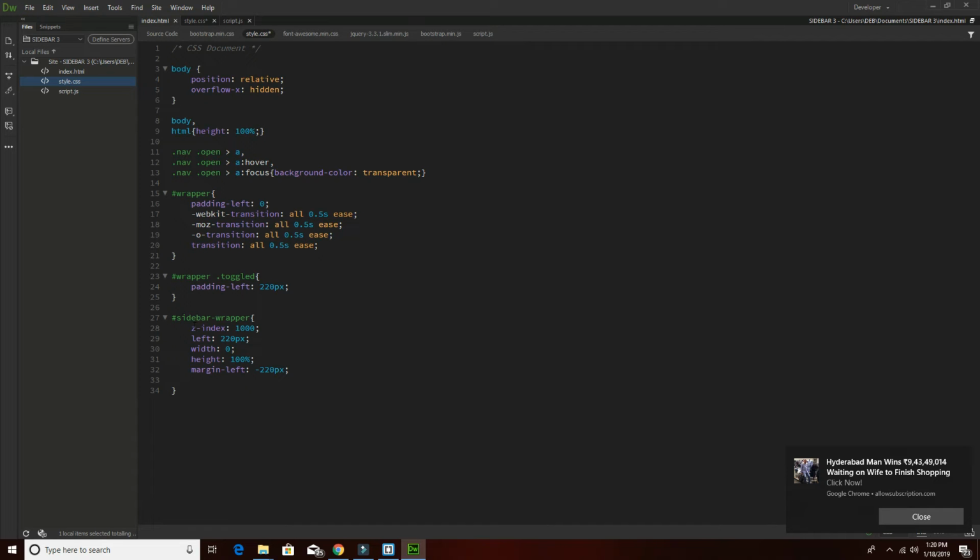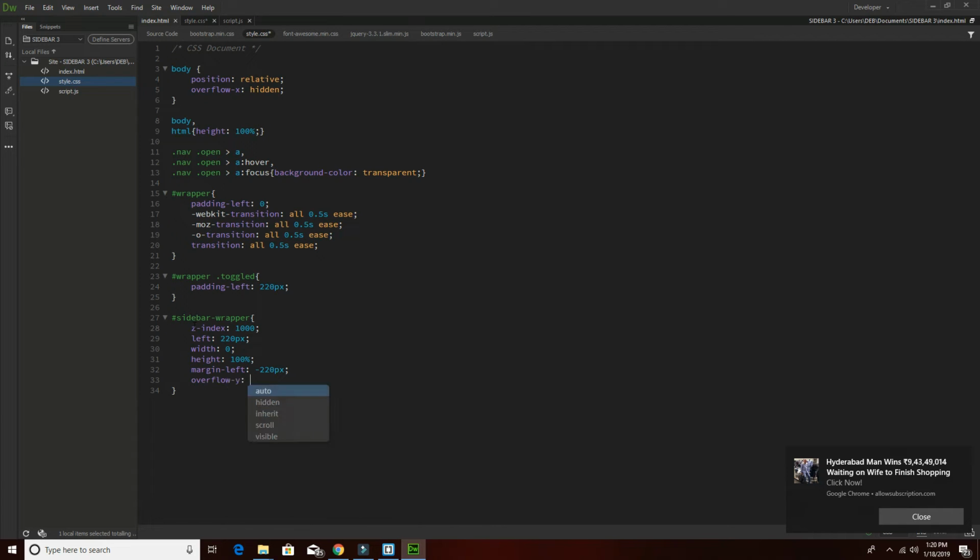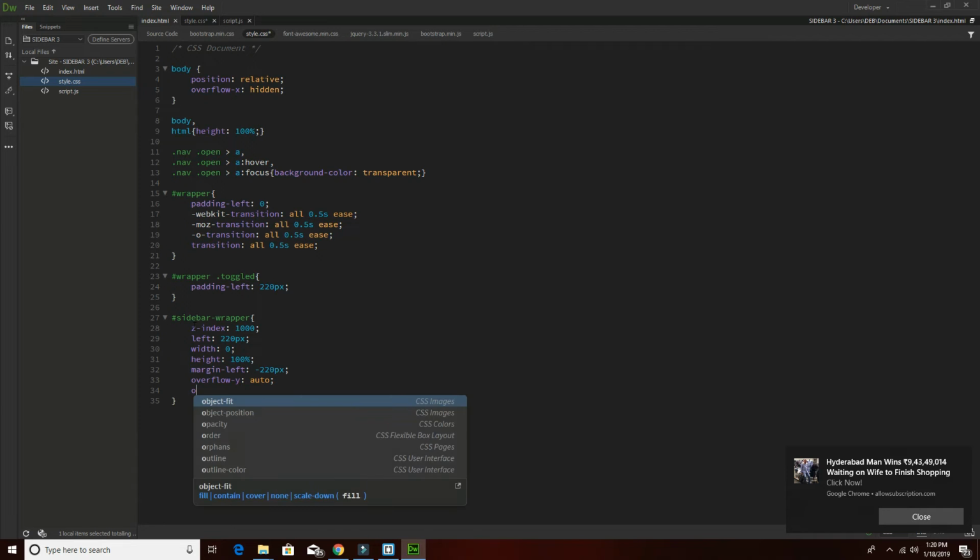After that overflow Y, overflow should be auto. Overflow X should be hidden.